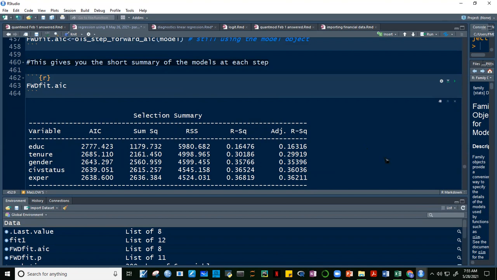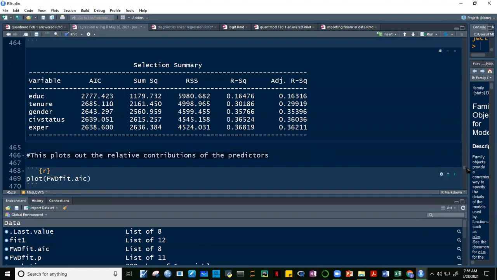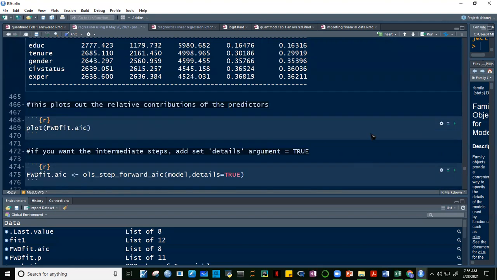Kasi we know, doon sa previous na ginawa natin, experience had a level of significance, mga 7% yata. So dito sa method na to, hindi niya kinonsider yung p-value, ang kinonsider niya yung AIC. So that's why you're having a different model as compared to the first one, yung first forward natin na hanggang civil status lang.